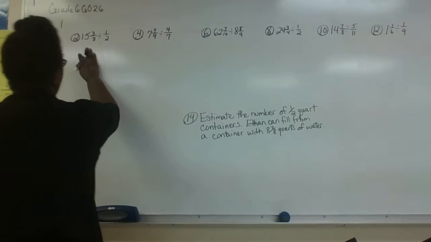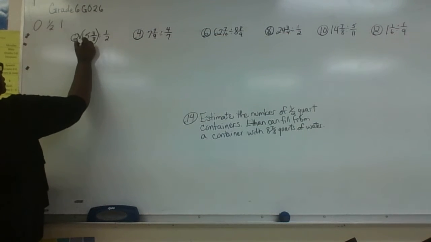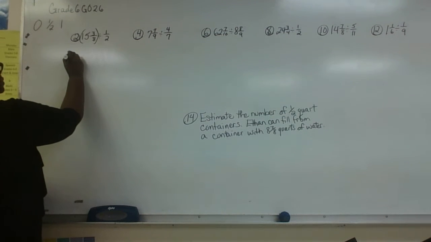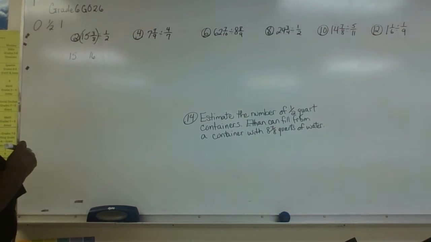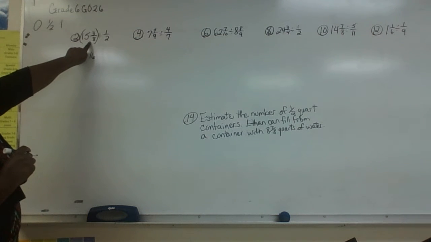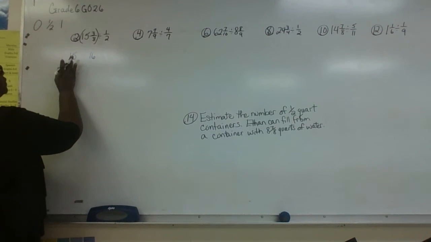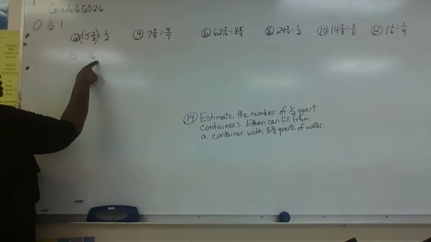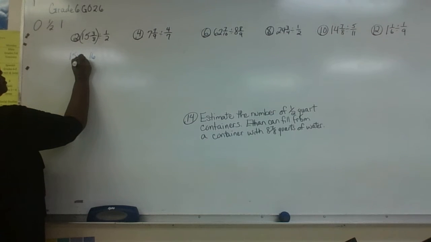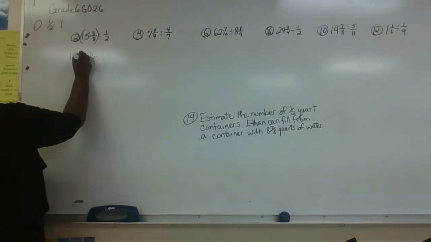We're going to start here with 15 and 3/8. We determined that the whole amount here is between 15 and 16. We have 3/8. We're counting by 8. So what I like to do is put 8 dots between 15 and 16, because it will take 8 units to go from 15 wholes to 16 wholes. So here we go. 1, 2, 3, 4, 5, 6, 7, 8. And then I will circle how many of the 8s I have. I have 3 of them.